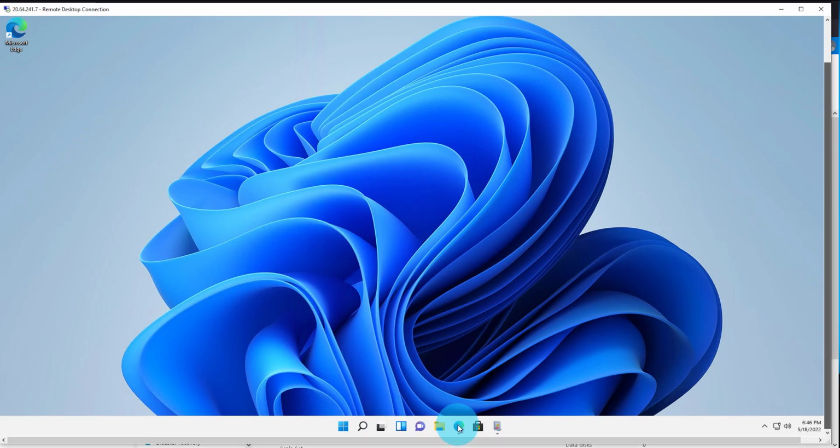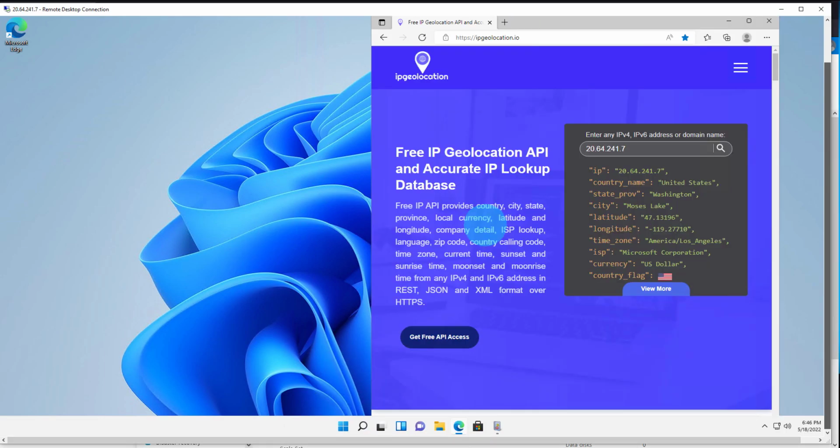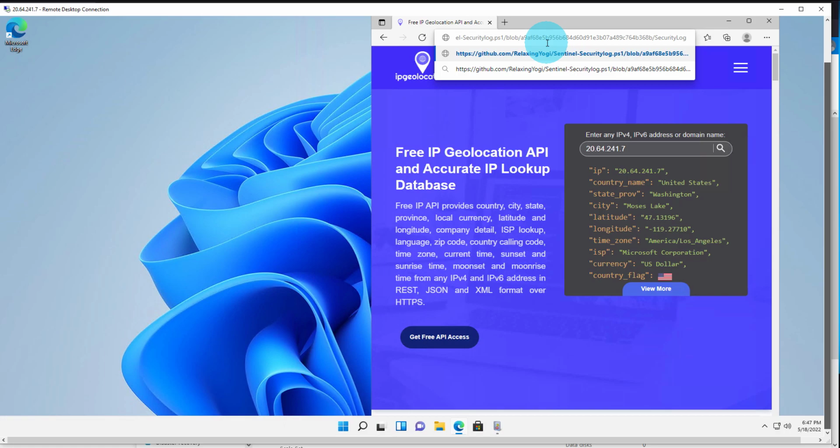Right, so we'll go back to Edge, and here we'll paste our link here, and I'm going to put this link into the description, so you can easily get access to this file here.